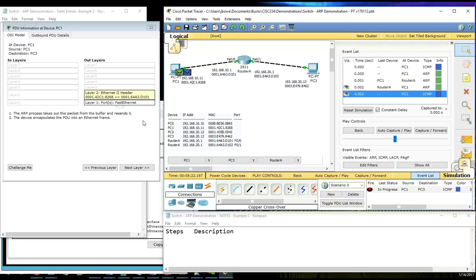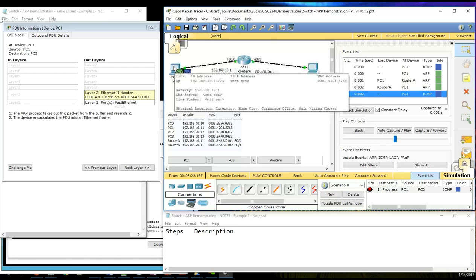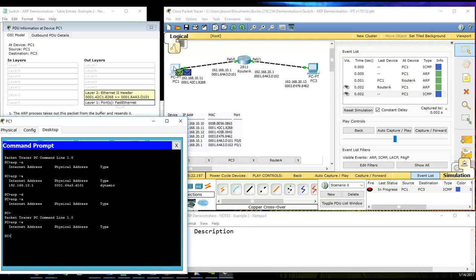This frame now comes back into PC1, so PC1 does what to its ARP table? PC1 is going to update its ARP table with the source MAC address.